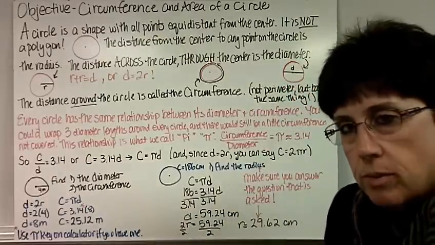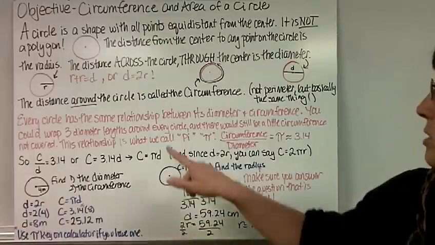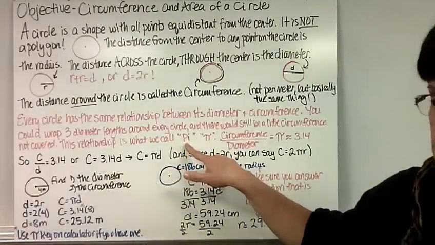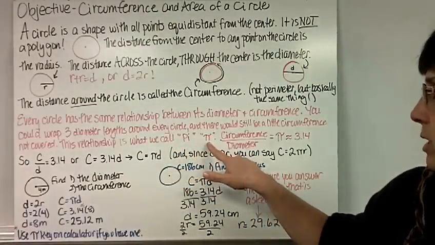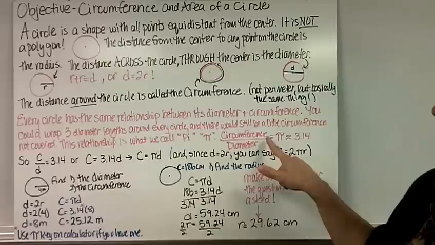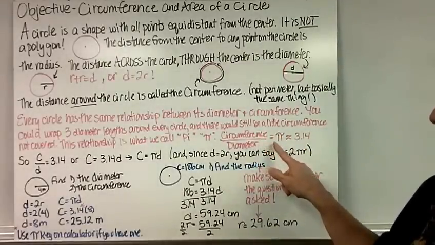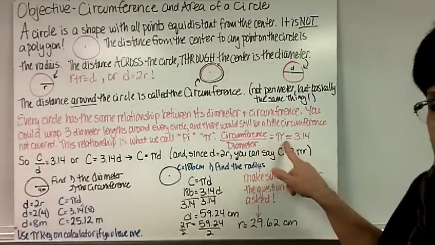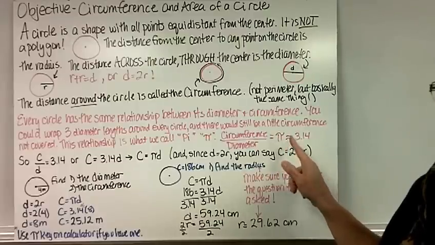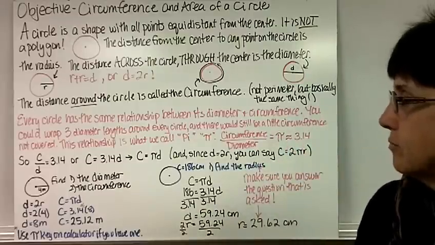The relationship between the diameter and the circumference is what we call pi. That's how you spell it. Here's the Greek letter pi. To find it, you do circumference measurement divided by diameter measurement. We approximate that at 3.14, and you know it's an irrational number, it goes on forever.